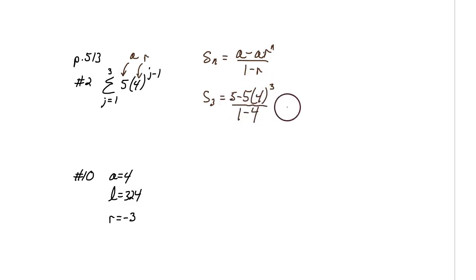Then simplify on the right side. This makes 105. On a calculator, I typed in the numerator first and pressed enter, and then divided by -3 and pressed enter again.